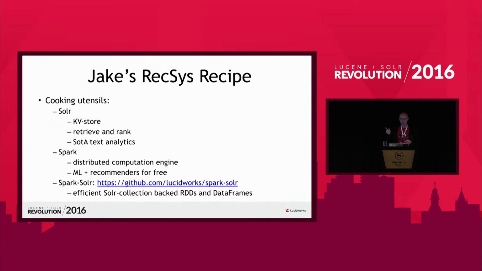Tim's back there. Tim and his team wrote this set of bindings for Spark and Solr so that a Solr collection can be viewed as an RDD in Spark, and then you can just do your batch computations. It's location aware. It does some smart push downs. It will get even more. It's open source. It's there on GitHub.